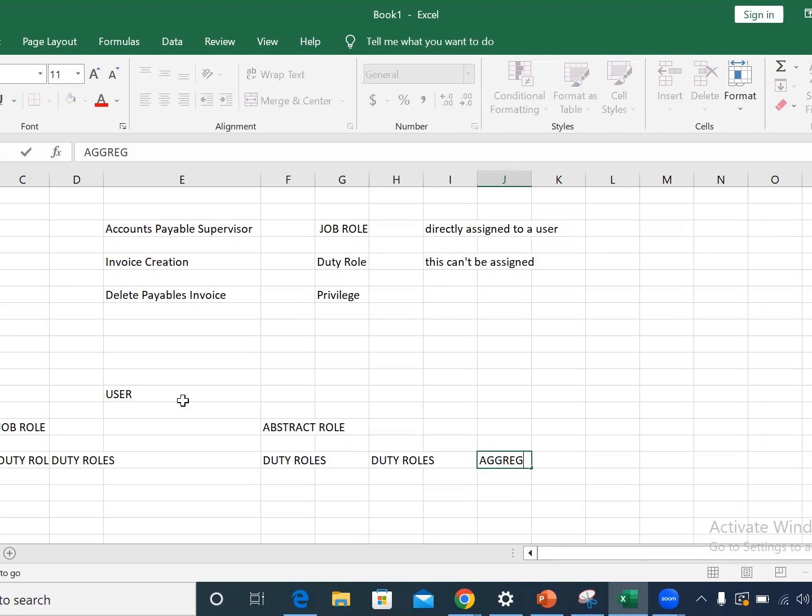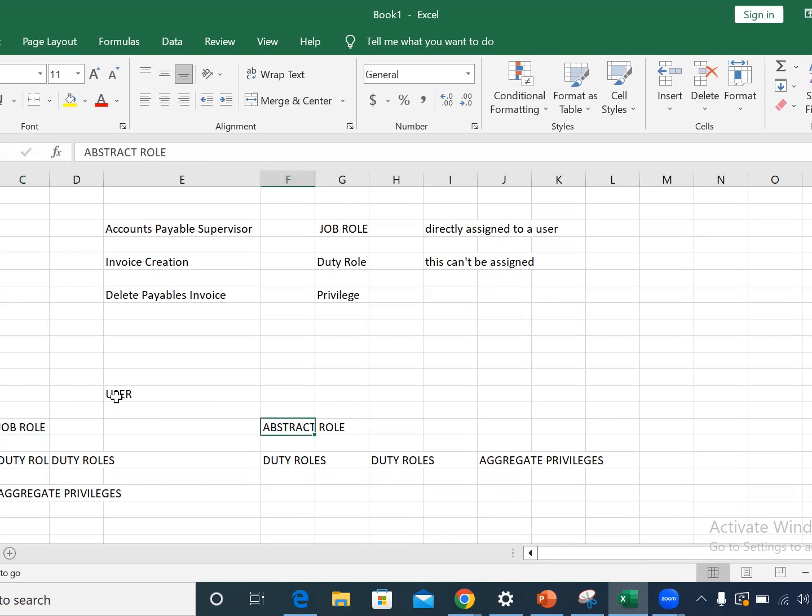Also, we can have aggregate privileges, so it could be here also. Like this, we have user. Under the user, we have job role or abstract role. These are directly assigned to a user. Under job role, abstract role, we could have duty roles. We can have aggregate privileges, and in these aggregate privileges, we have security policies. I hope that is clear now.